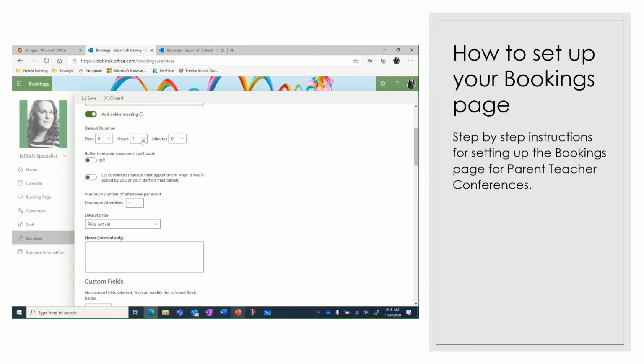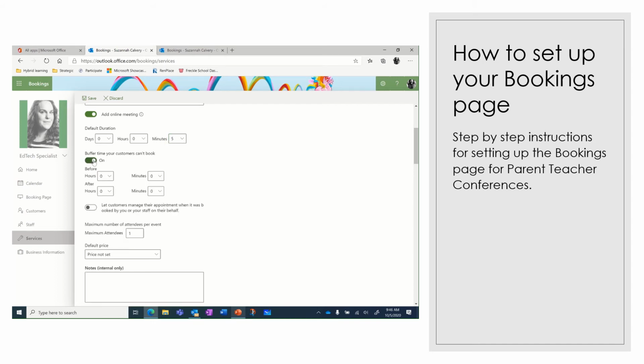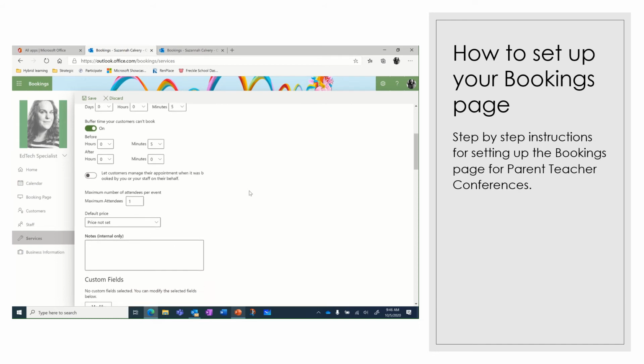Default duration. Now this is an important one because this is where it's going to differ for each of you depending on what division you're in. So for upper school, we decided to do the default duration as 5 minutes, even though you might go as high as 8. And then for middle school, EMS, lower school, preschool, you might have different durations that you'll need to set there. We're going to go ahead and toggle this buffer time switch here, and we're going to select a 5-minute before buffer so that we don't have meetings scheduled back to back to back to back. That'll give you a little bit of additional time in there.